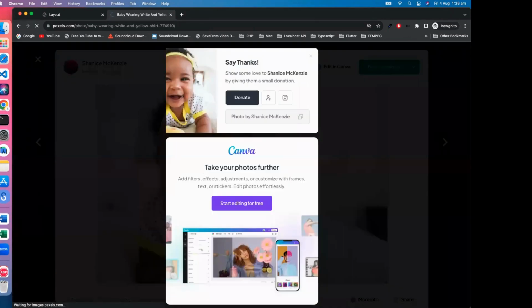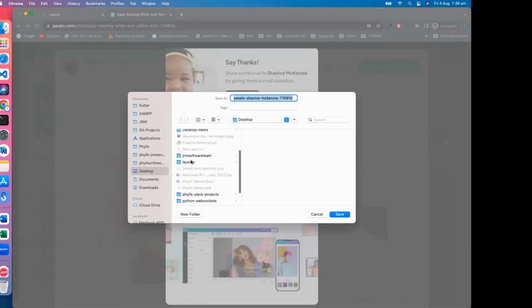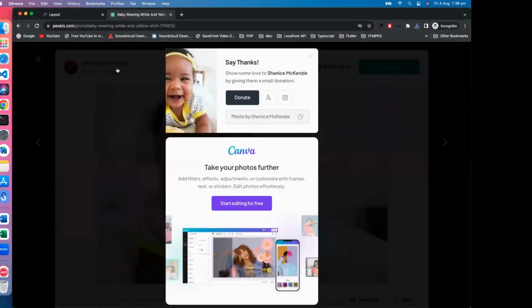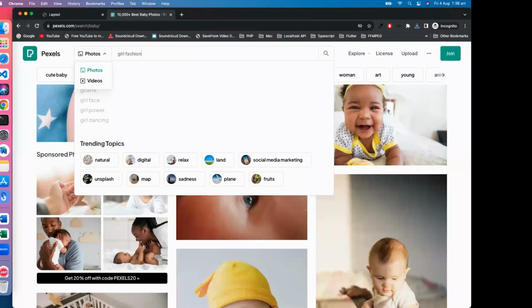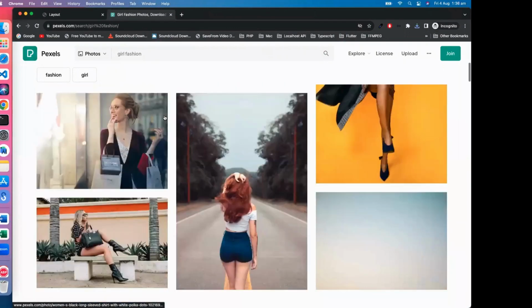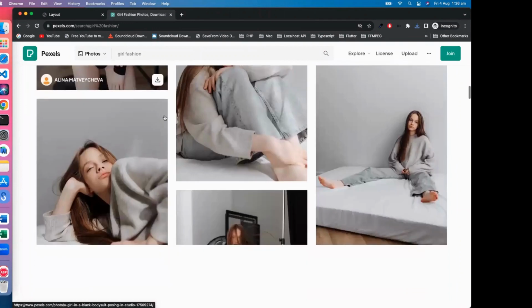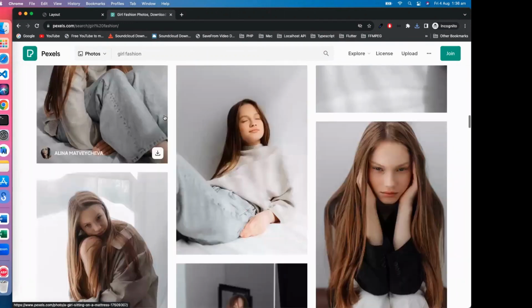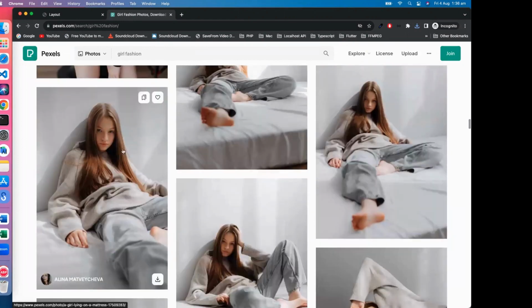All right. Layouts. Okay, so we'll call this one baby. Okay. I know Audrey's into fashion, so I'll go girl fashion. All right. Wow, I don't even know which one to pick, honestly. It's insane. Some of these pictures are just shocking. Okay, I'll pick that one.